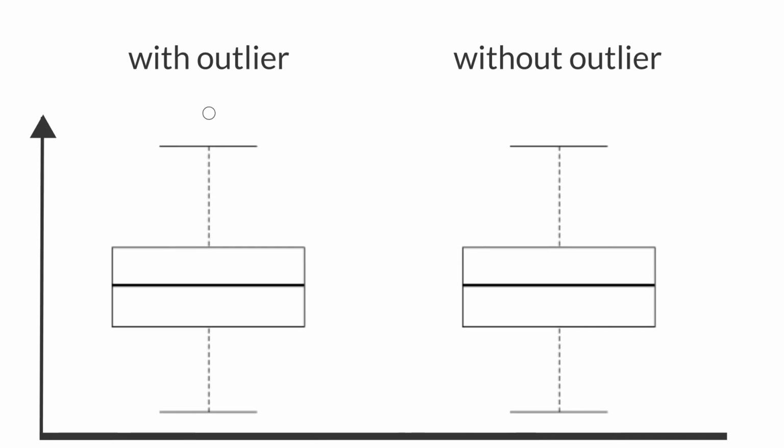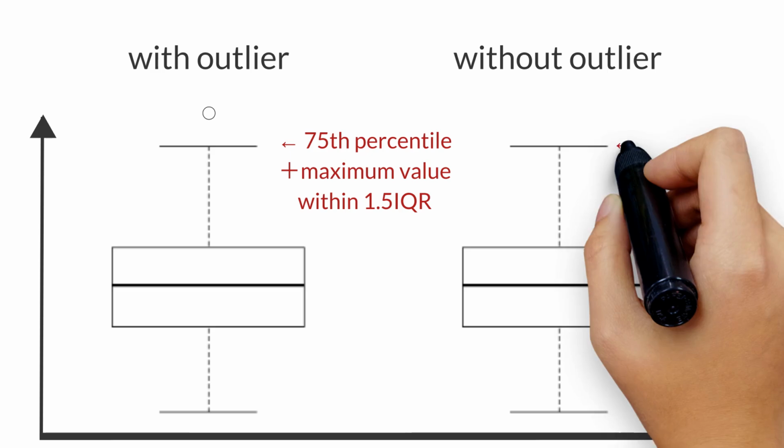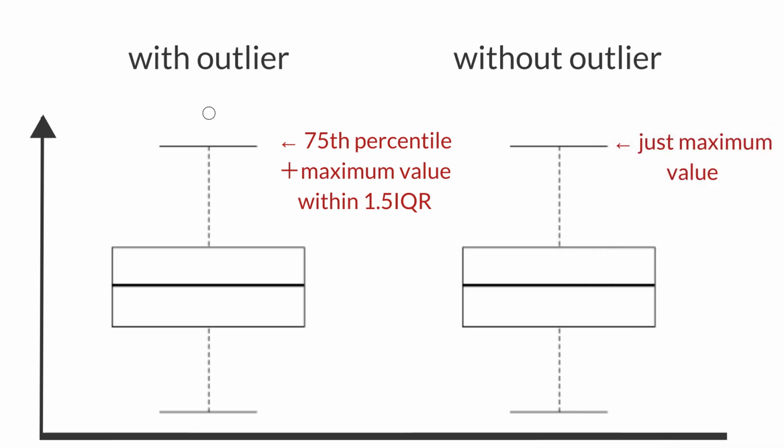So, box and whisker plots can have two visual patterns, with outliers and without outliers. The focus here is on the pattern without outliers. In this case, there are no data points outside the extended range above the upper whisker. This means the upper whisker simply represents the maximum value itself. This makes it much easier to interpret when there are no outliers.